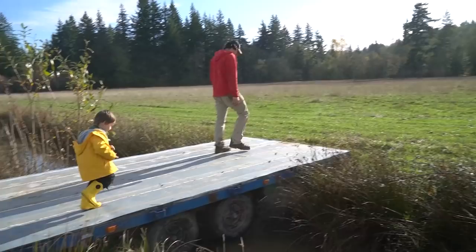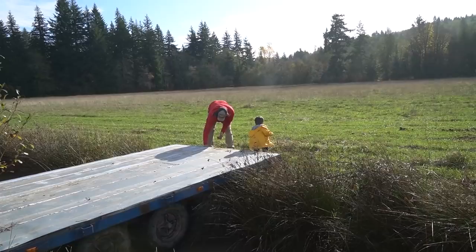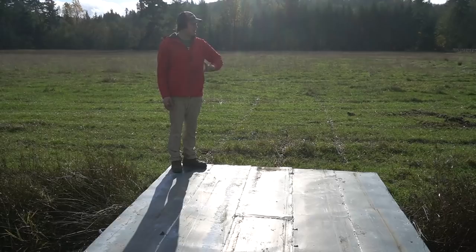You going to jump off? Yeah, I mean, we'll have to beautify. I bet you I could drive the skid steer across it. I'm gonna go around and drive up on it. Really? Yeah. My boots fell off. Uh-oh.